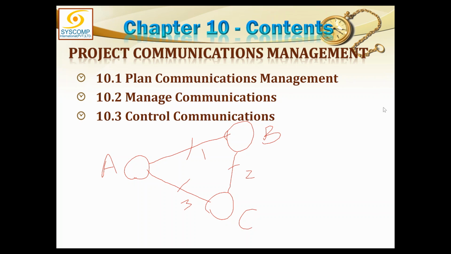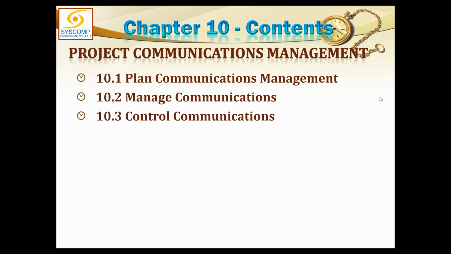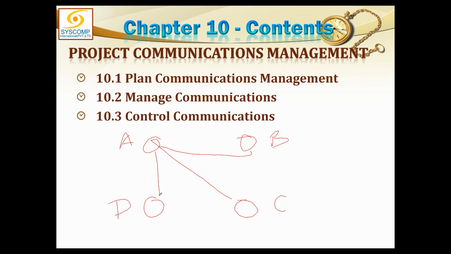Okay, let us try to find out how many communication channels will be there amongst 4 people. Six. So A talks to B, A talks to C, A talks to D. B is already talking to A, B talks to C, B talks to D. C is already talking to B, C is already talking to A, C talks to D. D is already talking to A and B and C. So there are 1, 2, 3, 4, 5 and 6. Six channels. Right?